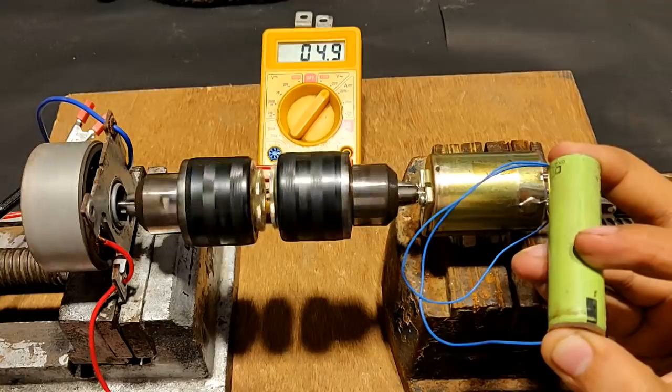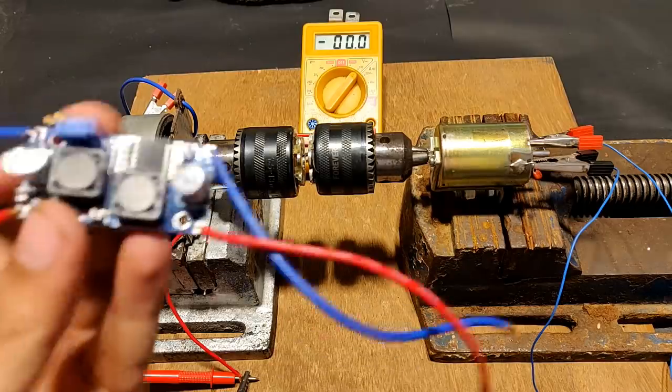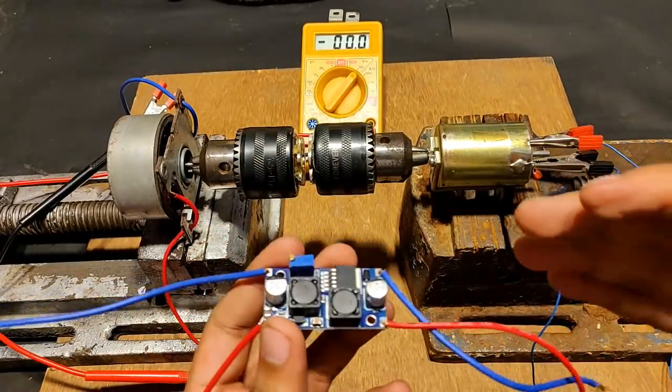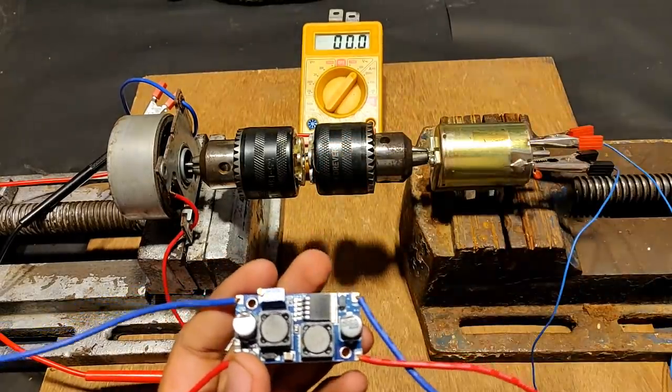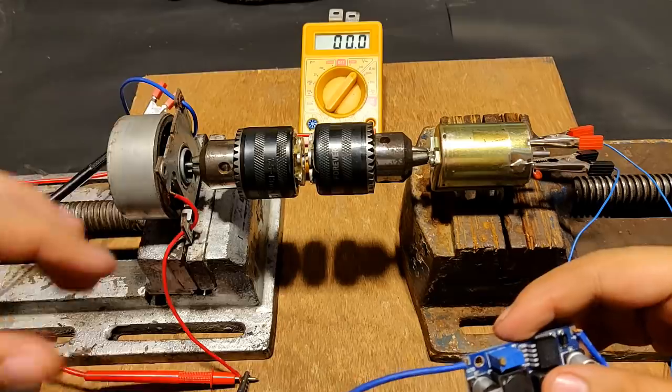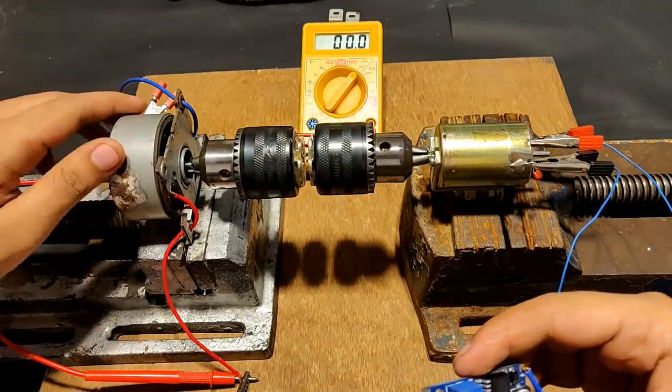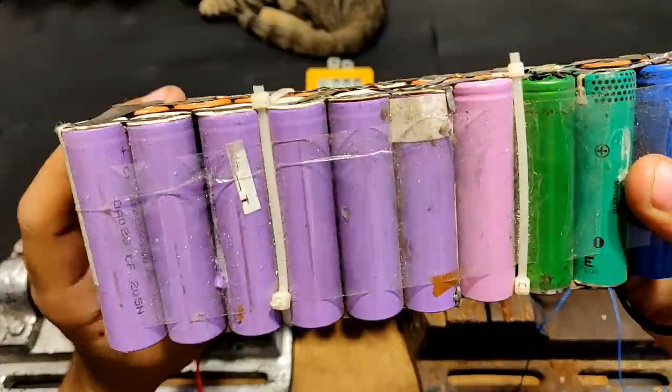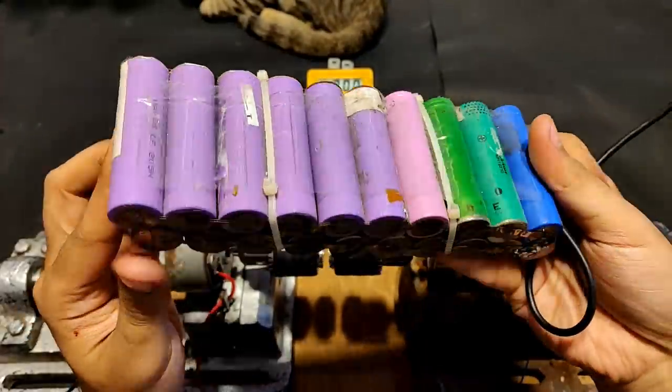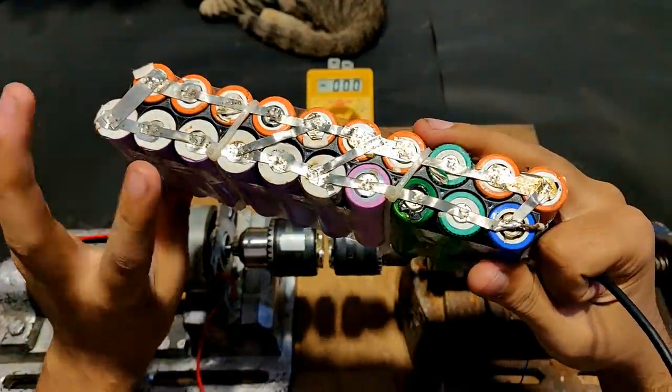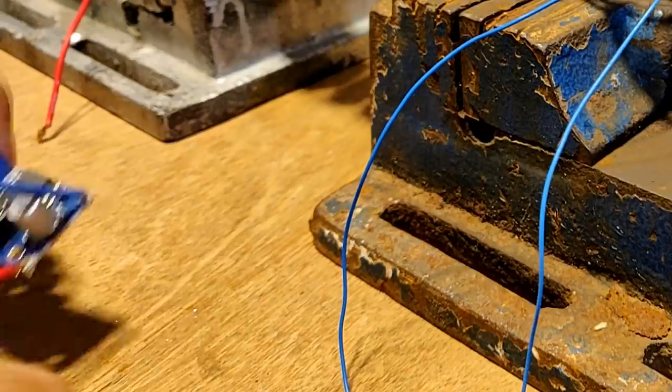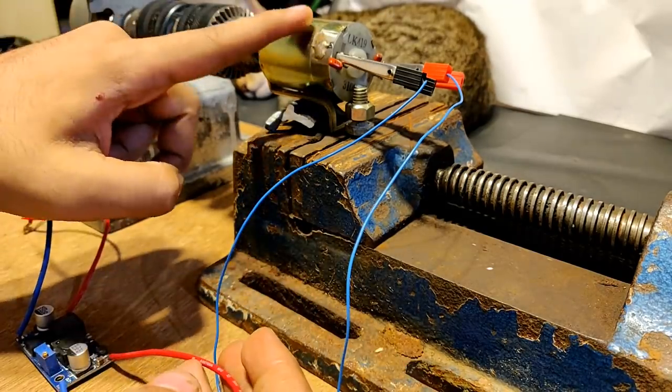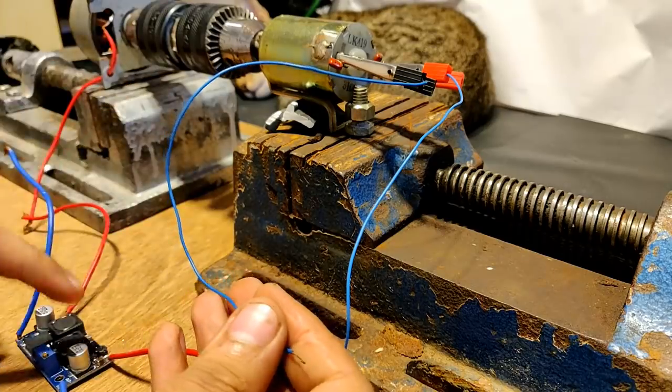Here as you can see I have a DC to DC boost converter with which I'm going to increase the voltage of the 3.7 volts supply slowly and see the maximum speed at which this magnetic locking can hold this generator setup, and also see how much voltage is generated on the screen display. To power up the boost converter I'm going to use this 3.7 volts 40,000 mAh battery pack. This motor terminals will be connected to the output side of this converter.